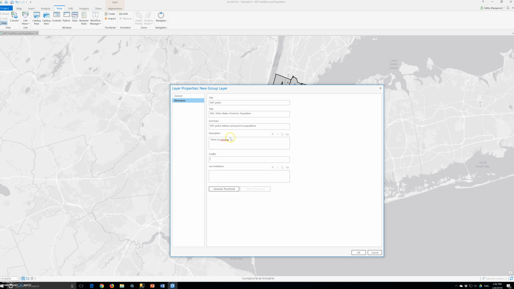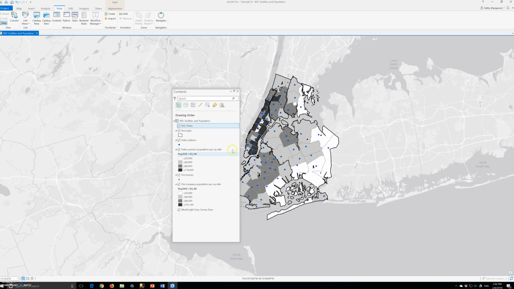No, Esri, they provide the book, right? Esri. Everybody can use it. I don't have any restriction. And then we're going to click OK, and then we will drag the layer.